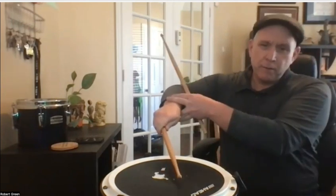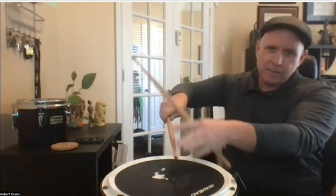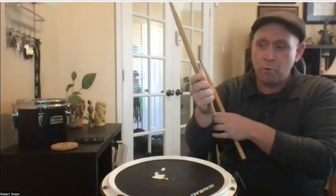But the biggest concept of all this, when you're dealing with the actual grip part of it, is that everything that happens at the tip of the stick is an extension of what happens at the hand and at the wrist. Getting kids to think about that from the start is, to me, one of the more important things.